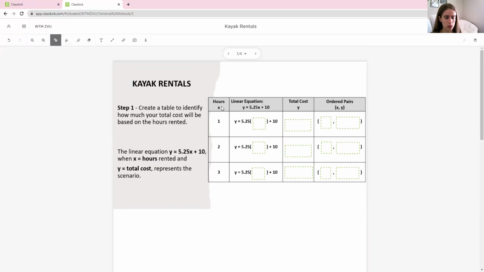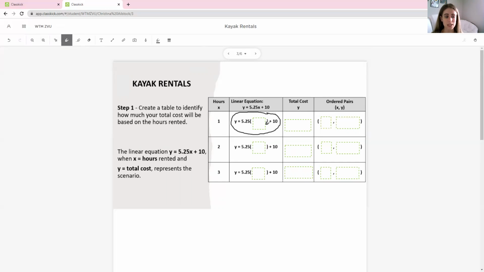Well, I see that x represents hours. We have a column for our linear equation, y for total cost, and then to write our answer as an ordered pair. Start at the very beginning. For our very first row here, we see that x is representing 1. Well, x is hours, that means 1 hour. So we want to find out how much it's going to cost if we rent the kayak for 1 single hour. We can do that by working in our second set here, using substitution, because we know that x is 1. We can substitute 1 in for x and solve to find the matching y.